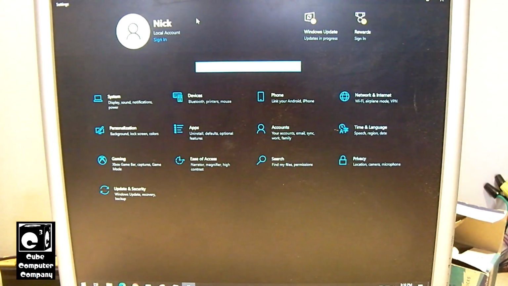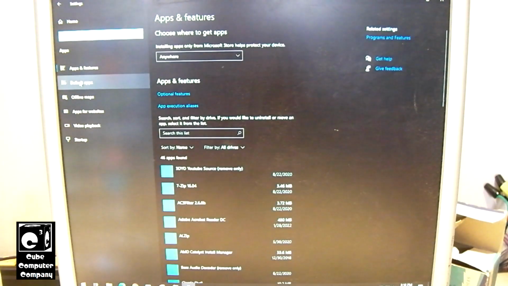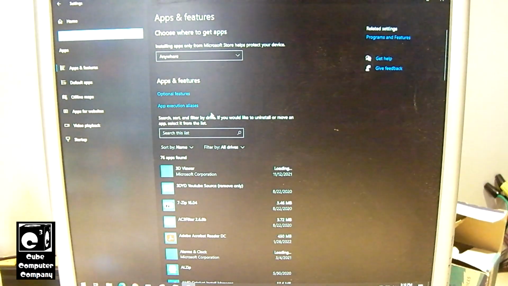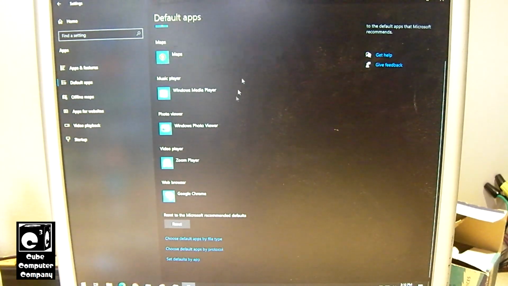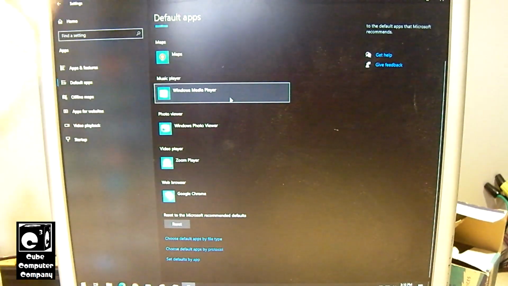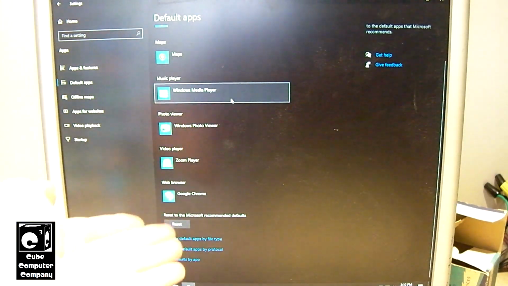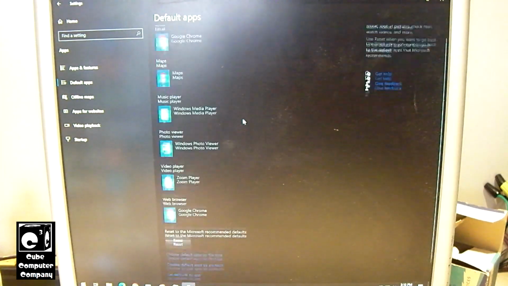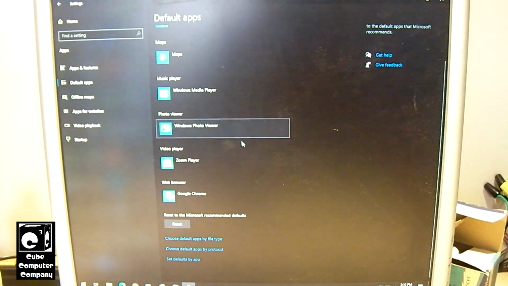But when you go into the Windows 10 settings, you will go to Apps and Default Apps. And everything is grouped by, for example, music, photos, video player, web browser, etc. So changing the settings in here is very easy to do.